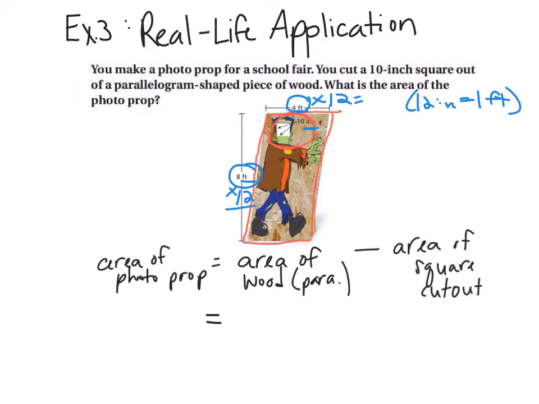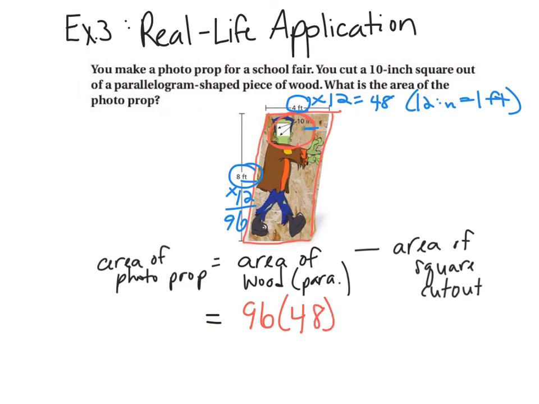So 4 times 12, of course, is 48 inches. And then 8 times 12 would give us 96. And you can use your multiplication chart or side math, whatever you need to do to figure that out. So our base here would probably be this number right here. This is probably our base, and that's 4. And then we could use our height, or we can switch those around because our properties say it doesn't really matter. So we can use this as our base. So we'll go ahead and stick in 96 times 48.